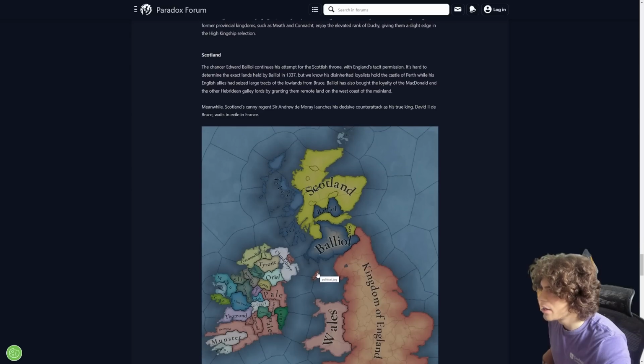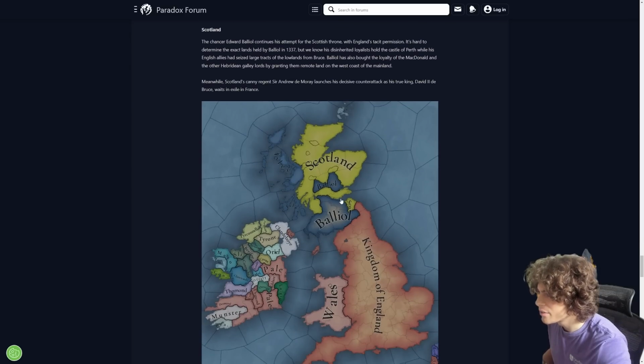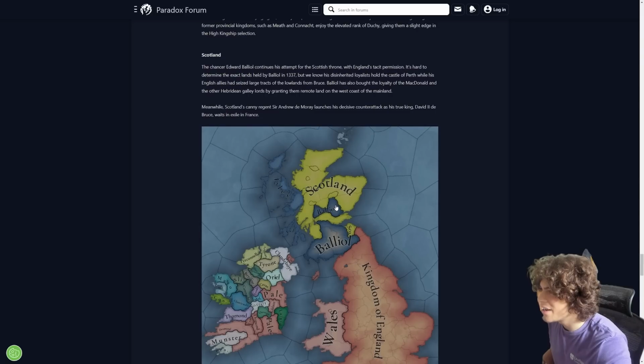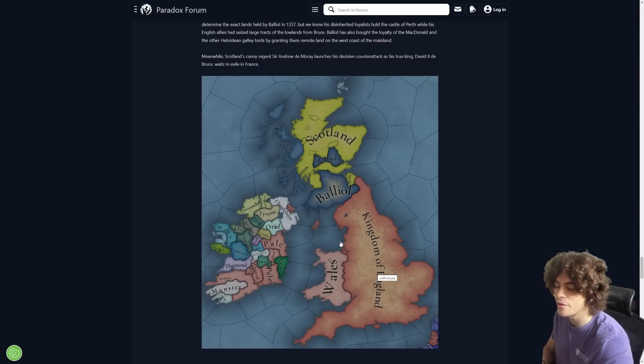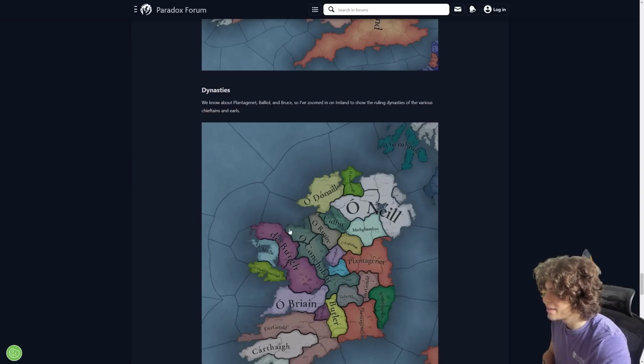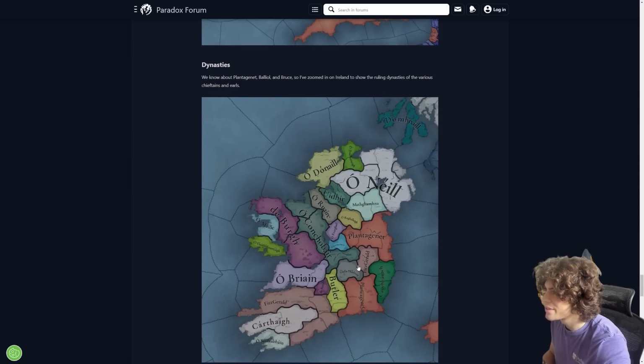Yeah, so the Balliol are a separate faction. Interesting. So to be clear, he was going for the Scottish throne. He was allied to the English. Well, I wouldn't really say allied per se. He says he's English allies, so we'll see how that plays out. I wonder if, as the English, you could get a Scottish vassal very, very quickly. We have the Plantagenets and then all of these different Irish dynasties.